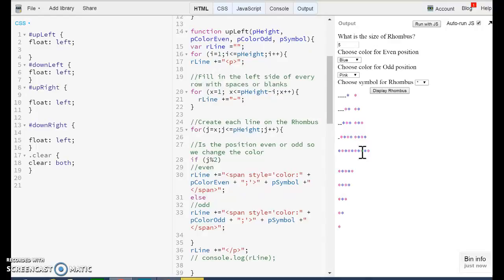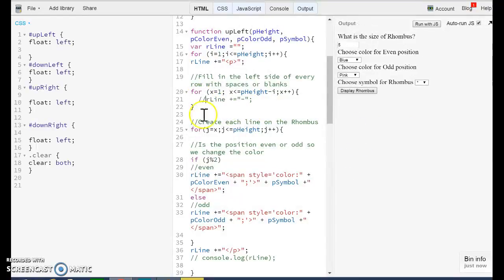So the last part that I want to do is, rather than using dashes, what we want to have is a symbol, the same symbol that the user selected in here, but with the same background color as in our web page. And the reason why we want to use that is because every character has different sizes, and we want to keep our rhombus a uniform size. So I'm going to comment this.